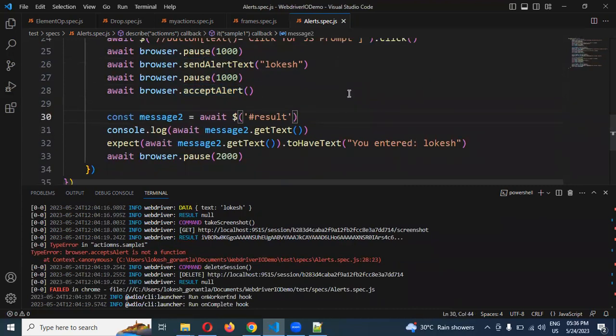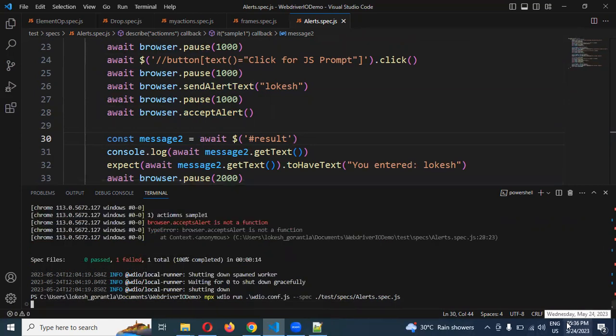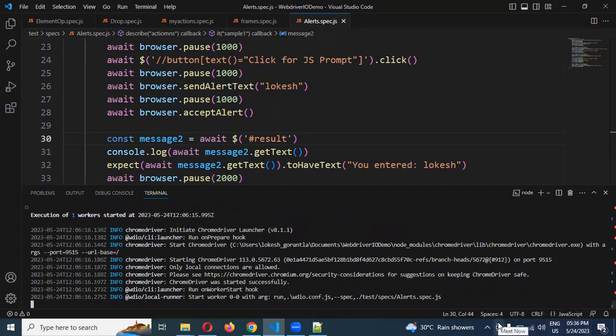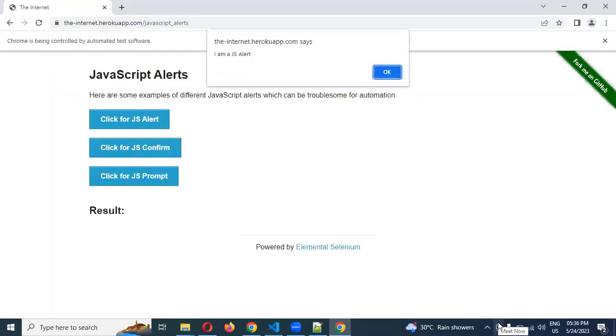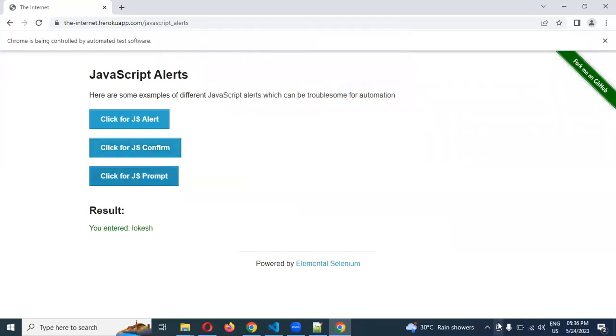Our intention is basically to enter the text for that particular alert. Why? Still it is not entered.